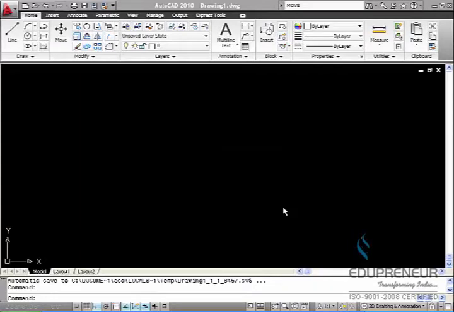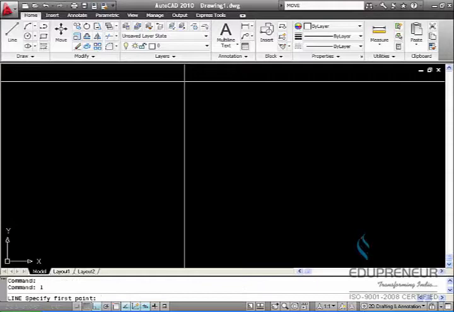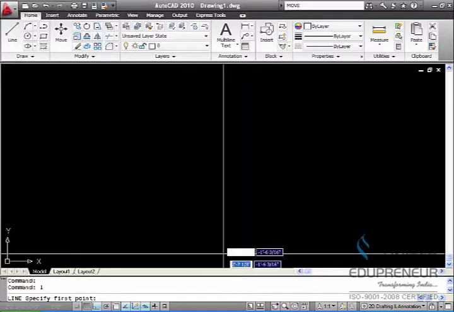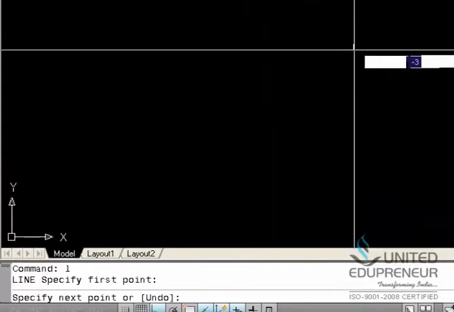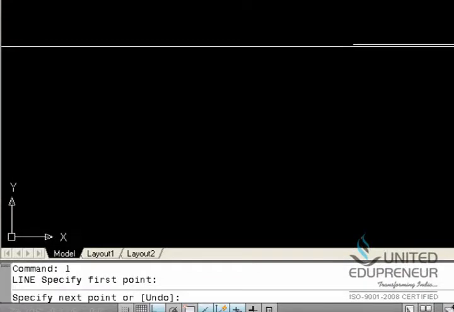The first command that we will learn is boundary. But for that, let us create a closed object with lines. Then specify the next point by giving some measure.